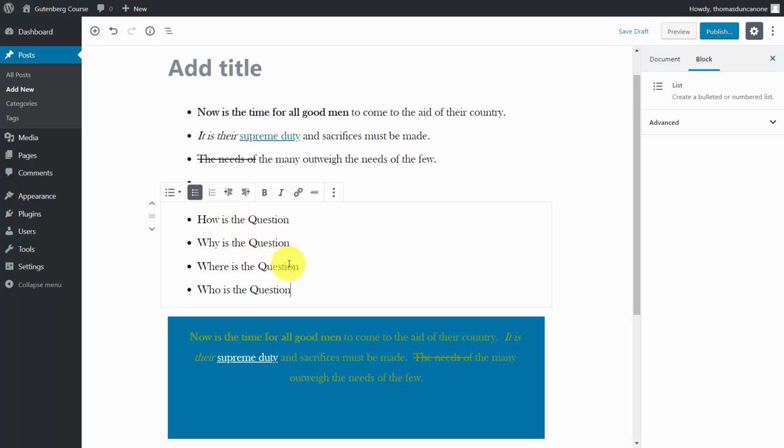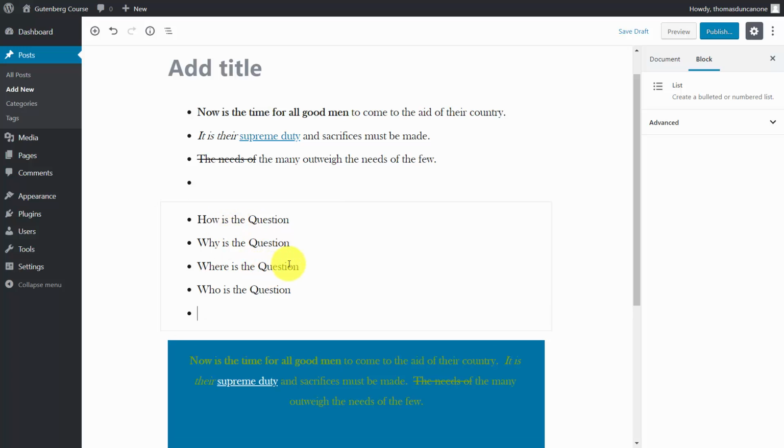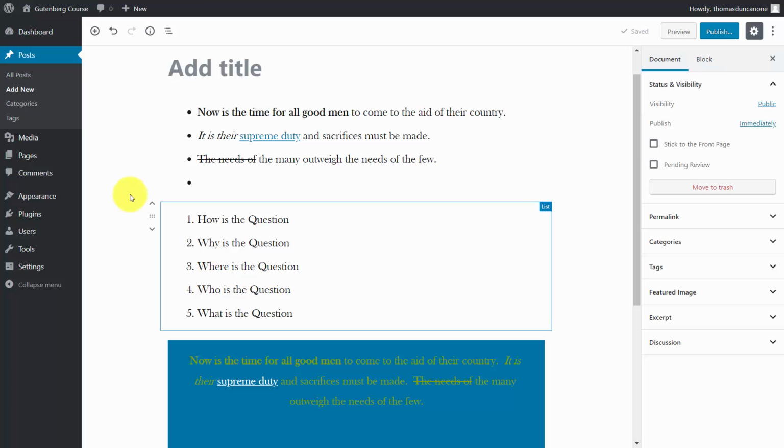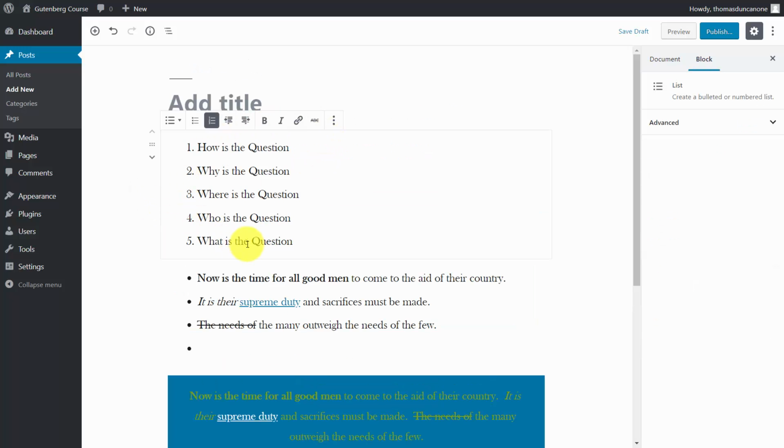And with every successive bullet that you add on, all you'll need to do is click the return button, and you'll be able to then write in a new bullet. And the same thing will be true with this block. We can highlight it. We can change the nature of that block to something that we want it to be. And of course, we can move the block any place in the document where we want it to be.